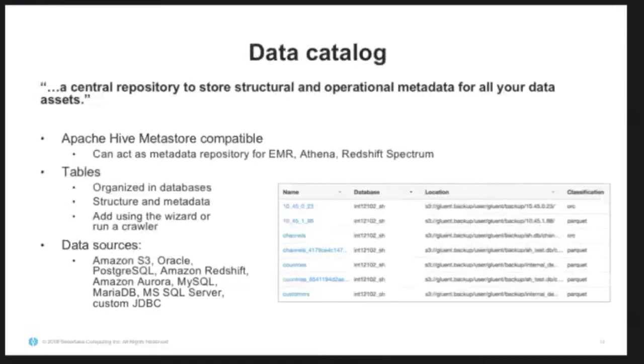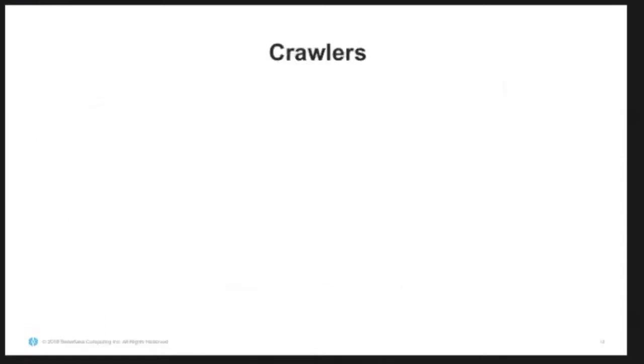So in terms of setting this up, is it crawl everything in your account, or do you actually have to tell it what to crawl? Let's talk about crawlers. Okay, good segue. And then it goes down to the actual table structures. You can set it up and configure it.